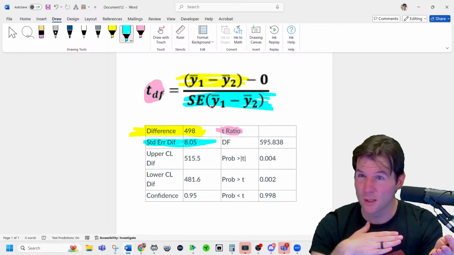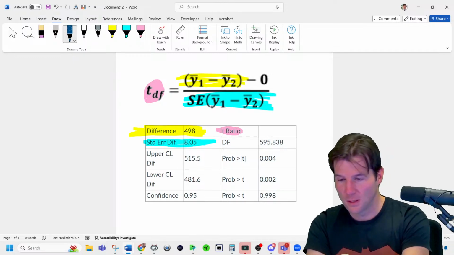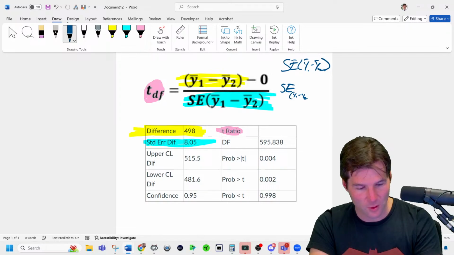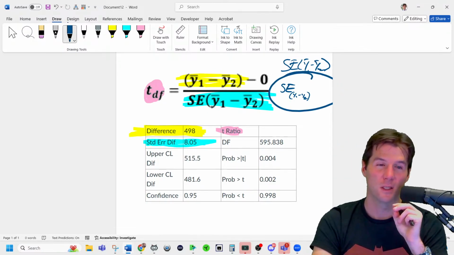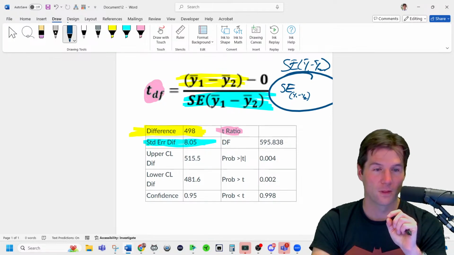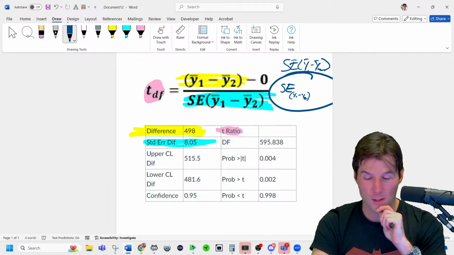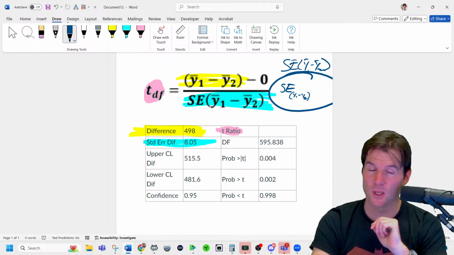Remember, this is a quantity you find. It's like, what is the standard error? This is not SE times y bar 1 minus y bar 2. It's not that. Maybe written better, it'd be SE sub y bar 1 minus y bar 2. It's a subscript of the standard error. There is only one difference. What we have right here, the difference y bar 1 minus y bar 2, is the full difference between the two sample means.